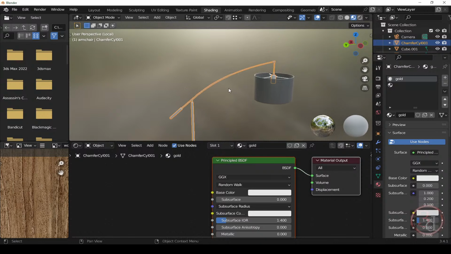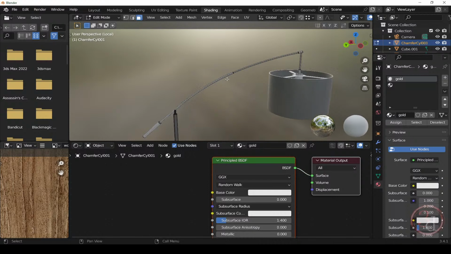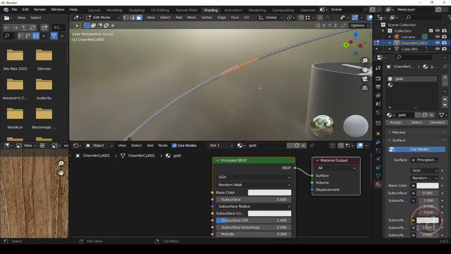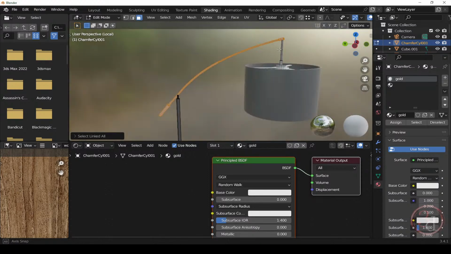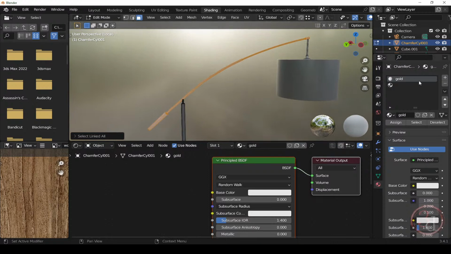Okay, so let me press tab and then select one of the any part, let's say click and drag, and press Ctrl L. So it will select the entire mesh group. Okay, and now what I can do is click assign.